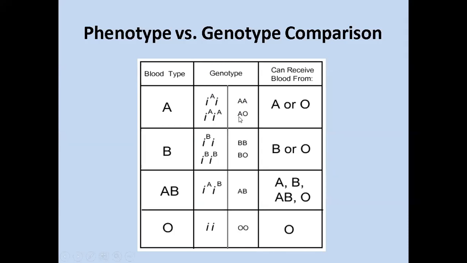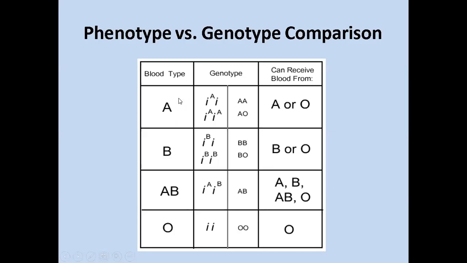Or they could have inherited a heterozygous combination. And here we see an A allele from one parent and an O allele from the other. So when we look at these blood group antigens, they are inherited codominantly. So basically what it means is that whichever antigens are inherited are expressed. One is not dominant over the other. However, when someone inherits an O allele, it doesn't code for a functional protein, and so it's kind of like a zero. Okay, it just doesn't contribute any kind of antigen to the red blood cells.